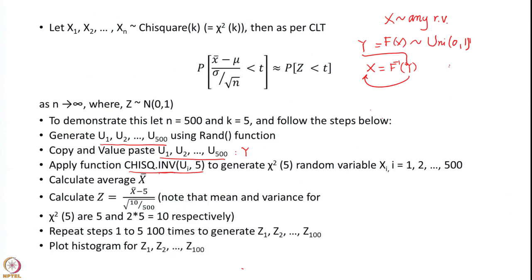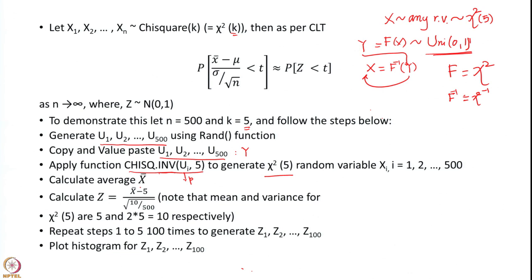So, our f is actually the chi square function. So, f inverse is the chi square inverse function, and therefore, I am applying the chi square inverse function with a probability. This is now a probability, remember it is coming from a uniform 0 to 1 random variable. So, this is a probability, and this is what we have taken as the degrees of freedom of the chi square distribution, and we generate chi square phi random variables xi. So, if I had said that this is xi chi square phi, then I am generating x1, x2, x3, x500 for chi square 5.